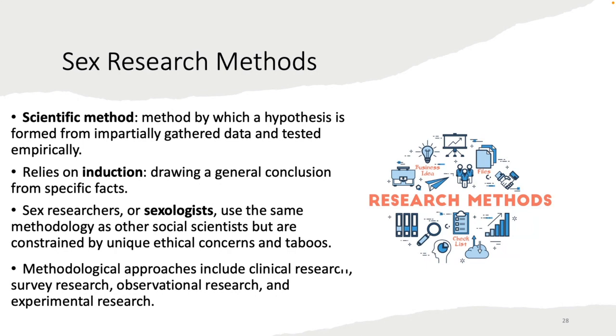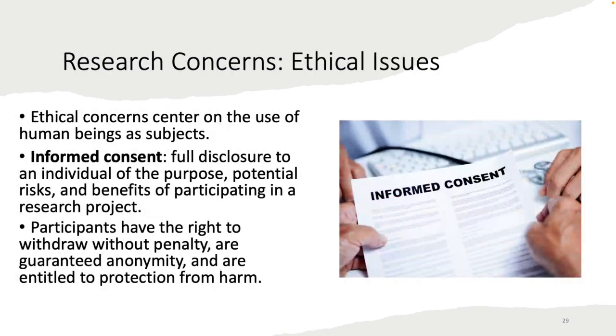The methodological approaches include clinical research, survey research, observational research, and experimental research. One of the ethical concerns, and this is for all social sciences, is informed consent. That is full disclosure to an individual about the purpose of the study, the potential risks, and benefits of participating in this research study. Participants have a right to withdraw without penalty. They're guaranteed anonymity or confidentiality and are entitled to protection from harm.